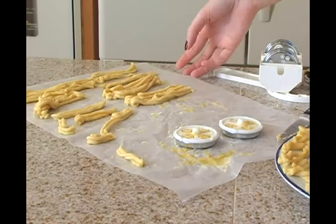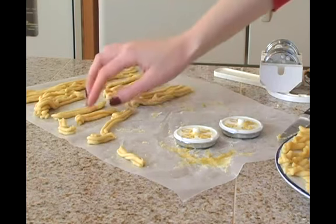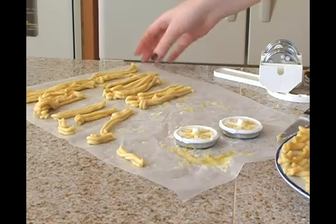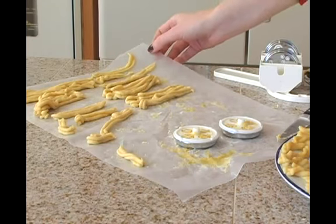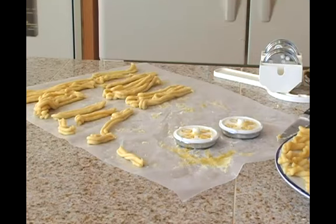You're going to let the pasta dry here for about an hour, maybe a little bit more. You want to make sure that it is nice and stiff — you can see this is still very soft. You want it to be stiff like the pasta that you would get in the refrigerated section of the grocery store. It's not going to be dried completely; you just want it to not be the sticky texture. So let's let it dry and we'll come back to it later.